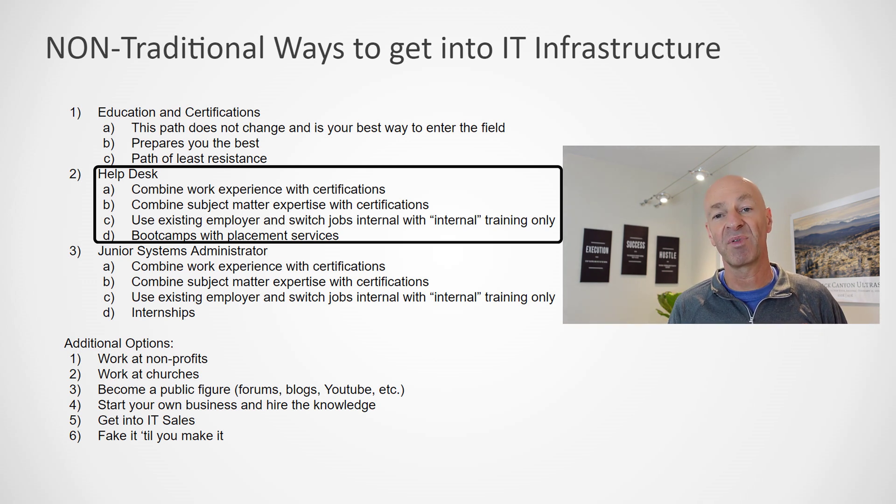For example, I worked in a call center for a shipping company and did IT certifications on the side. That skill of great customer service and being able to stay patiently on the phone and walk somebody through a complex situation really helped me get my first IT job just a few months later. Show that on your resume, and if you combine it with a certification, the doors are wide open — it's up to you to take those opportunities.